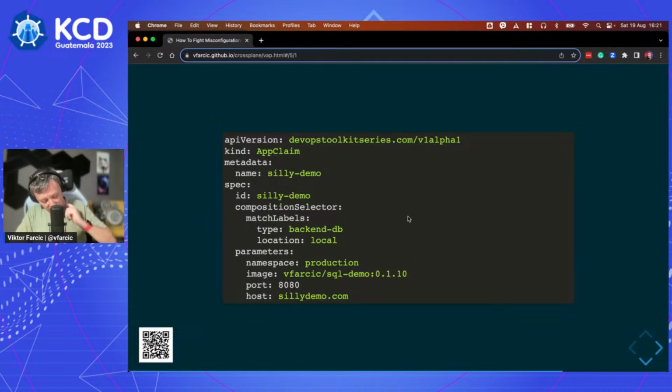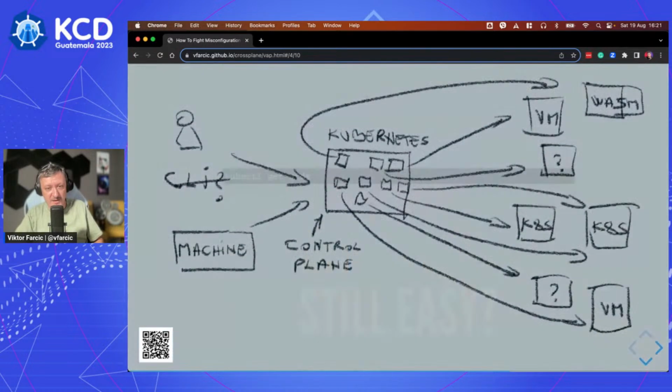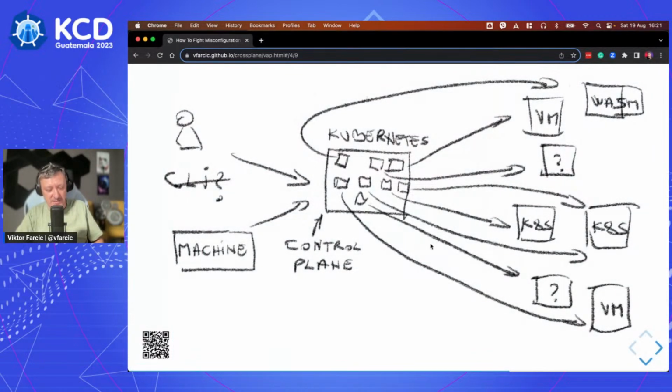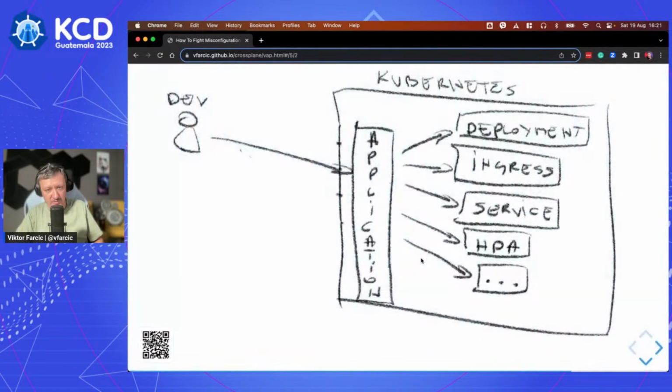Now, one example of that extension can be, as I mentioned before, hey, we can bring Argo CD that will create new custom resource definitions that will allow us to create new custom resources ourselves, and that will increase the complexity. But we can also at the same time use those custom resource definitions to decrease the complexity. We can say, hey, instead of, let me find, where was my diagram, right? Instead of doing all this for a single application, we can create something like this.